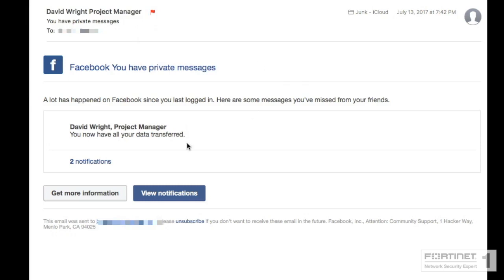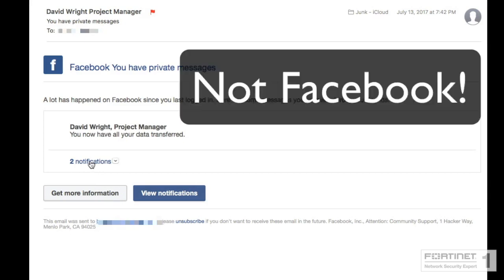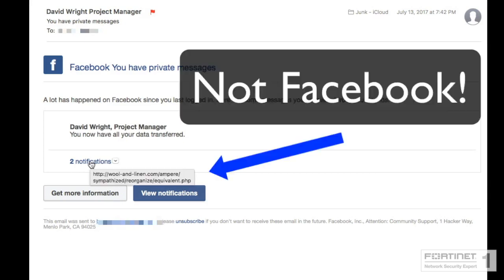Let's take a look at some other areas here. Now, here are some links. Here's one that says that I have two notifications. If I put my mouse over that and hover, I don't click on it, I just hover over it, my email reader will pop up with what that link actually is, where that link is going to go. Notice that it doesn't say Facebook.com. It says something other than Facebook.